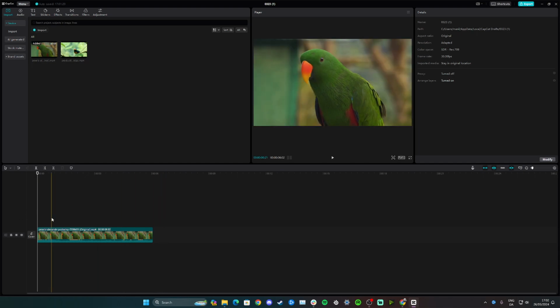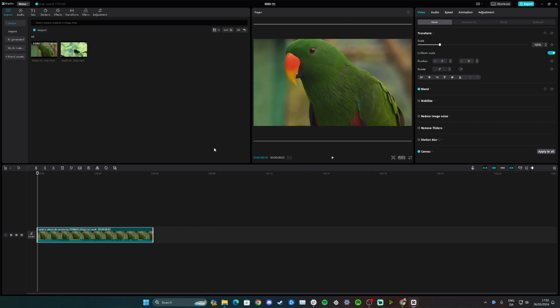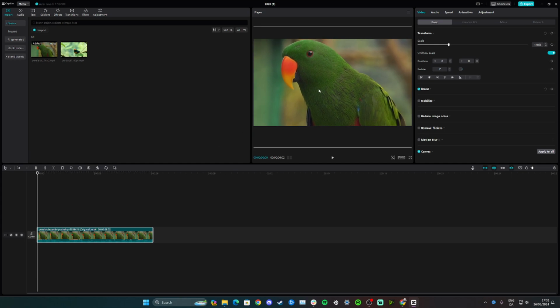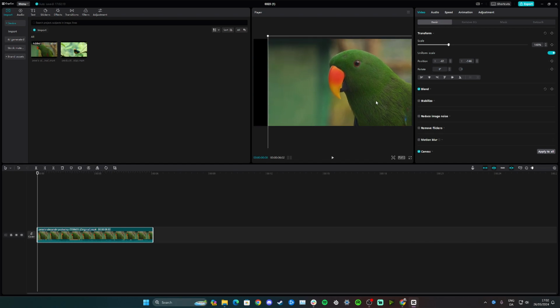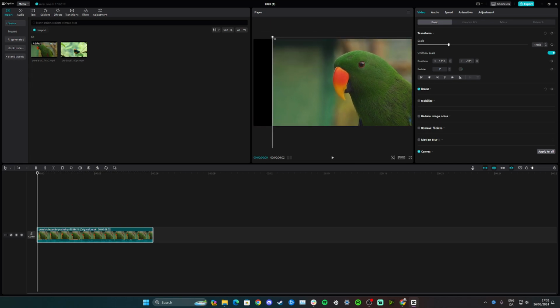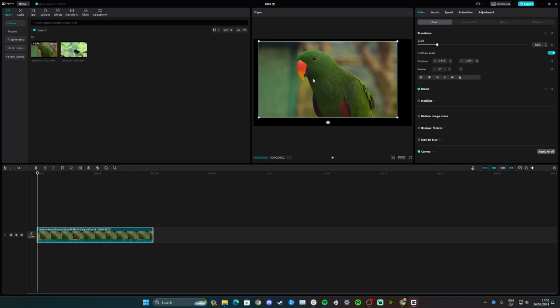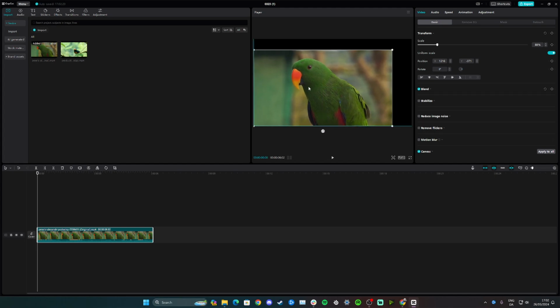So start here and now I want you to select the video and go up here and make it larger than what it already is. So make it larger than the ratio so you have some room to play with. Otherwise, once you're tracking it, let's say if I want to track the head, which is what I'm doing in this video, and if I had it zoomed out to the original, it might move around like this so you see the black on the outside, and we don't want that.